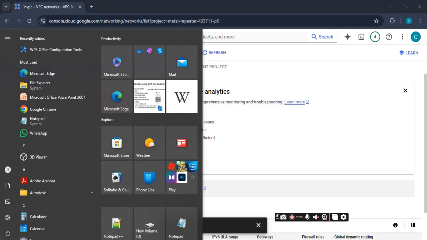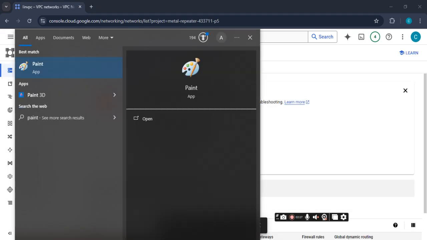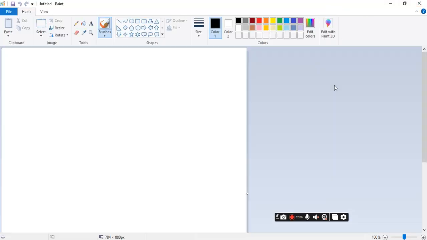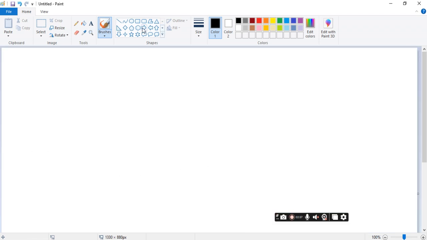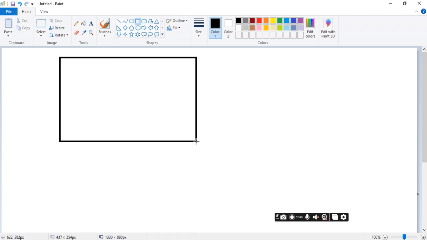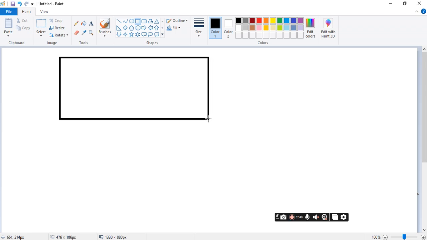So meanwhile, let me open Paint. You can see this here. We want to create a load balancer. To create a load balancer, I am taking two regions.